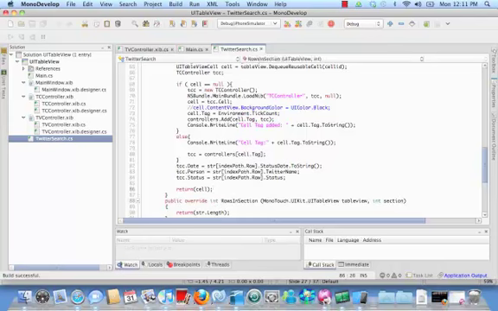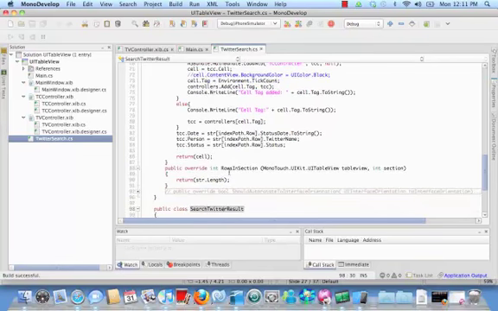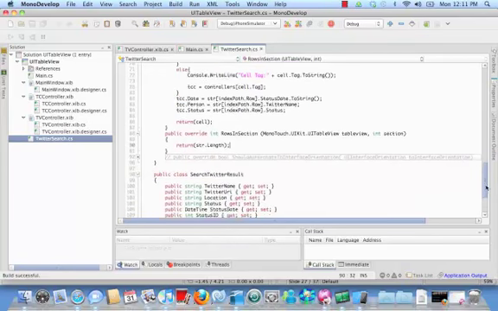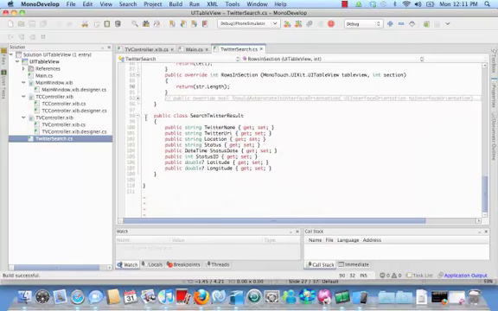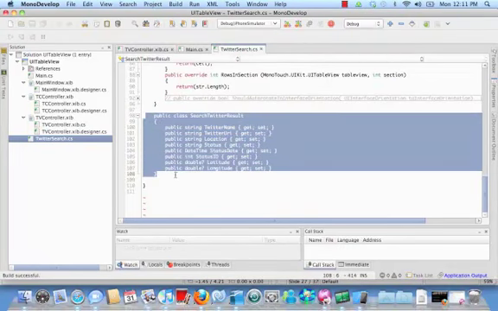The next thing I'm going to do, how many rows am I going to put in my section. In this case, I'm not going to divide anything up into a section, so I'm just going to put however many records are returned to me into my rows in section. I could separate out into sections if I wanted to, but I've just chosen not to do it. And you'll see that I've got this public class here, which is basically just some data that comes back from my Twitter search.